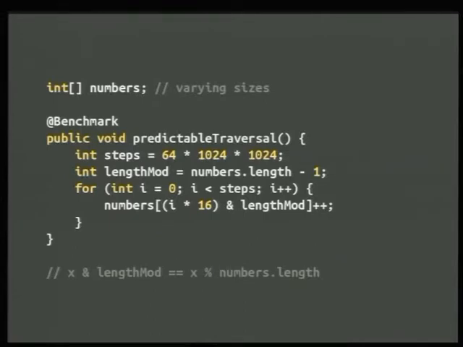So what this benchmark does is it performs 64 million actions, where each action is incrementing a number in that array. And I go like first increment the first one, then the 16th one, then the 32nd one, et cetera. This is to avoid modulo because it has a high cost. It would shadow all the effects of my benchmark.